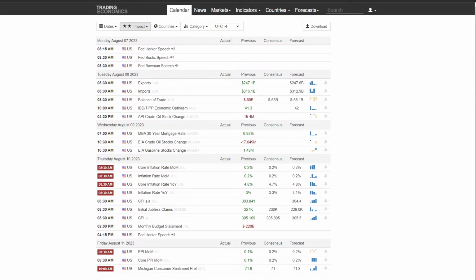Let's go to our calendar. There was a bunch of Feds speaking already. Okay, they were making some waves about cutting next year, higher rates. Like two different Feds were talking at both sides. So today we just had some Fed speak. Tuesday, not much to talk about. Wednesday, not much to talk about. Thursday, you have CPI and initial jobless claims and a Fed speak. Okay, Friday's PPI, and then Michigan consumer sentiment at 10.